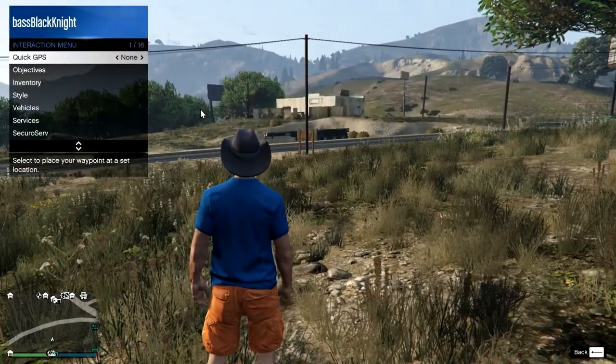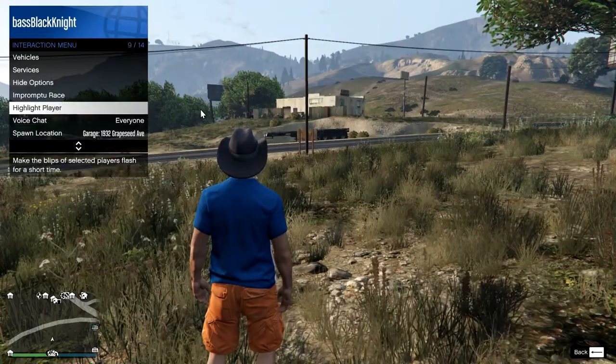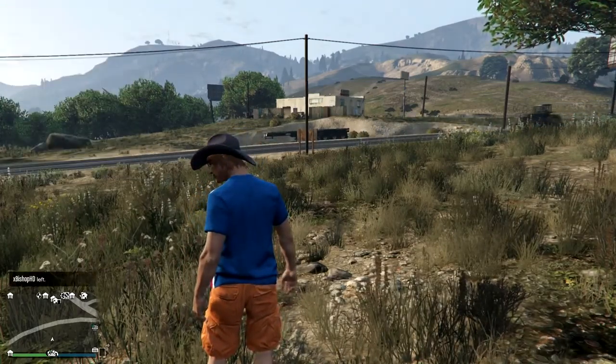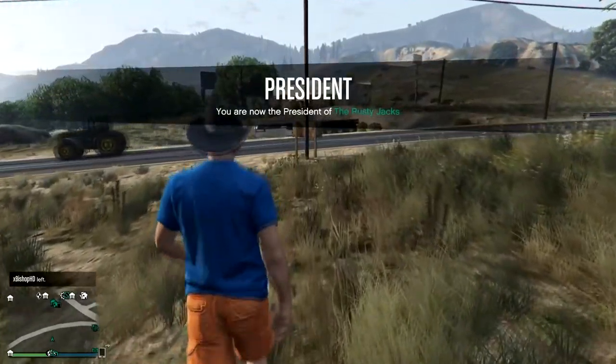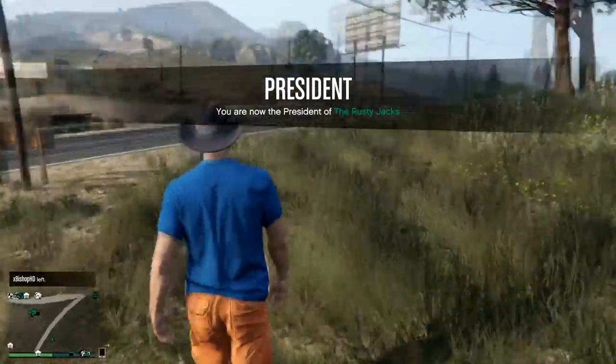Let's see. Let us leave that there. As you can see, you can't really see where your businesses are, so I just have to... I know, I should know. I should be able to CEO over to them, but can't do anything with them anyway.